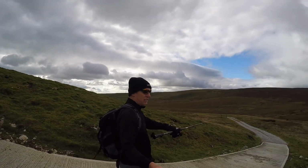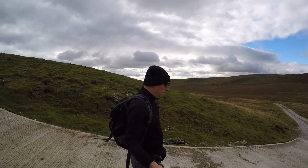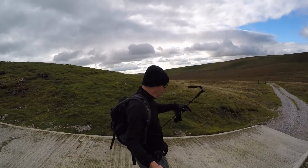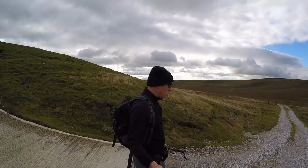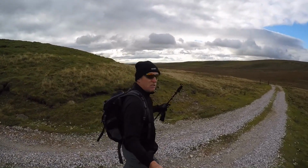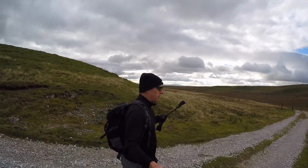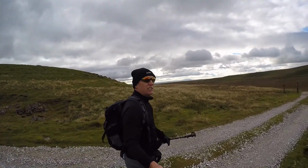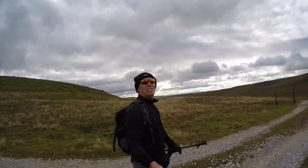If you follow this track down here to the left, you come to a place called Coniston Dib. It's a beautiful little scar through the hills either side. I did a walk a few weeks ago when it was nice and sunny, and then as you go through the Dib you turn left and you go along the Dales Way towards Kettlewell. There's a lovely little village at Coniston, and then over the bridge and you come to Kettlewell, not Kettlewell, Kilnsey Crag and the Dorney Arms. No, it's not the Dorney Arms, the Tennants.